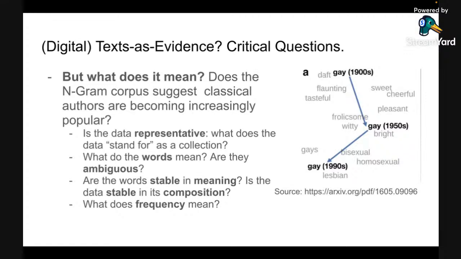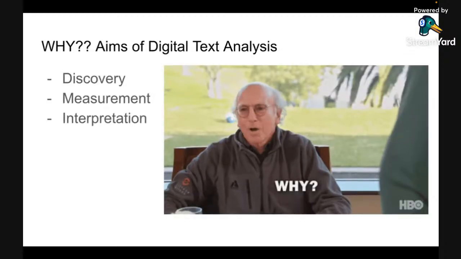What you will find basically is that there is maybe more and more scientific literature and libraries in the later period. So this maybe explains how Plato shows an increase in the 50s, maybe not because people are reading it more often. So again, you have to be critical: what am I actually looking at? On what data is it based? And what does the data actually stand for? What does it represent? And also important, if you look at this kind of extent, in this case a timeline, is what do words mean? How ambiguous are they? And do they change in meaning over time?